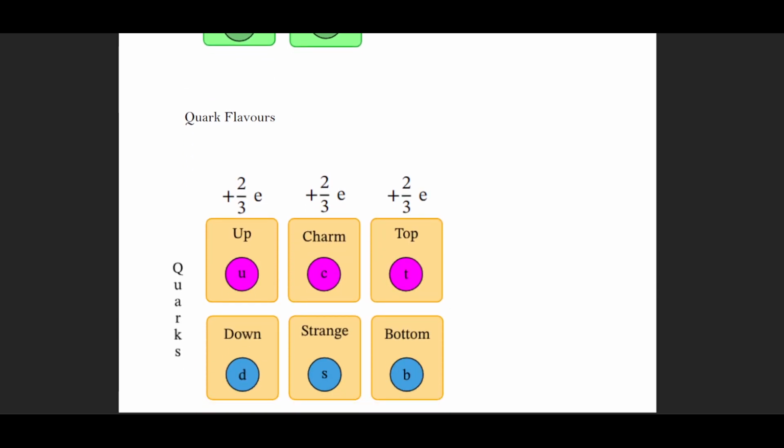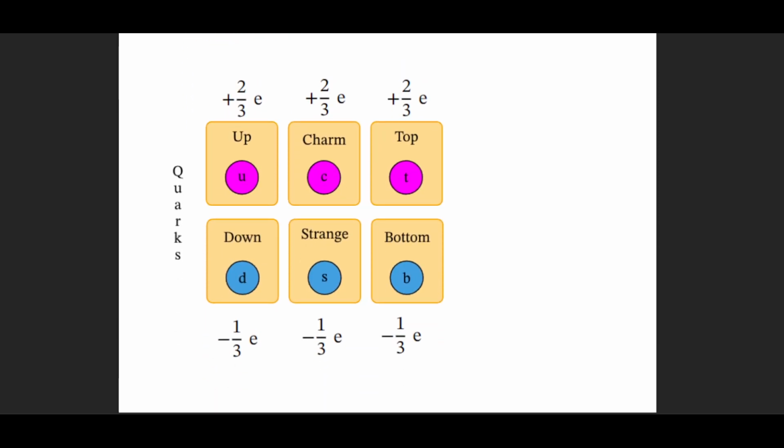Moving on, we have quark flavors. Now, this is what you are supposed to memorize. You should remember what the charge of up is, what charm is, what top is, and what symbols we use to represent them, and down, strange is -1/3, and bottom is. Now, what is this e? e is the elementary charge, which is 1.6 × 10^-19 coulombs. We already know that. So up is actually 2/3 of this charge, and similarly charm, and similarly top.